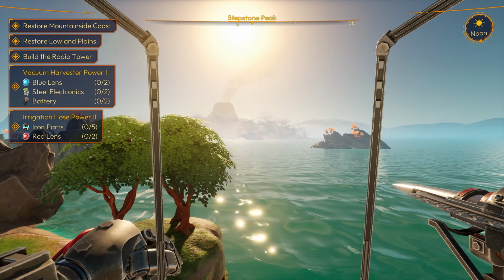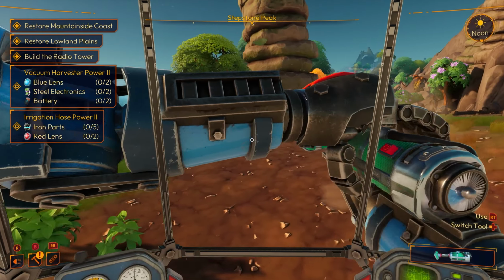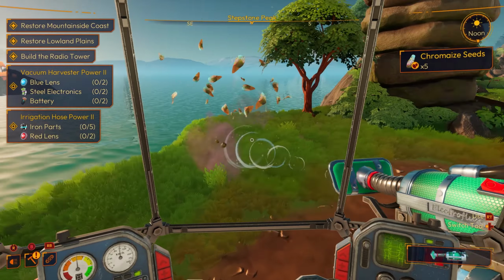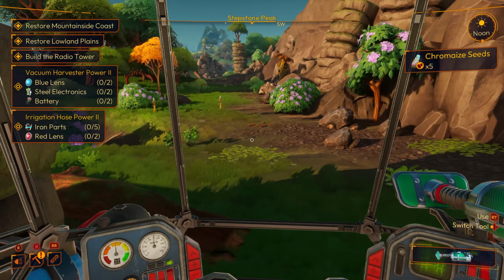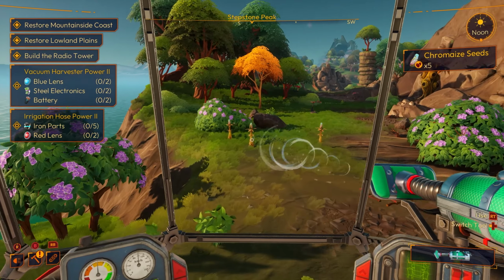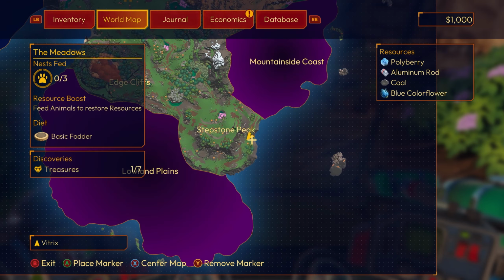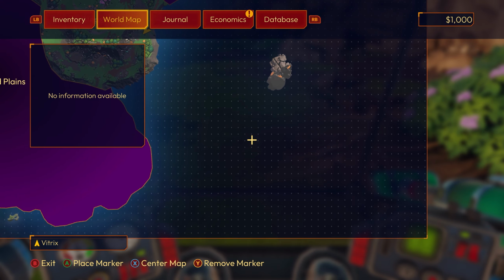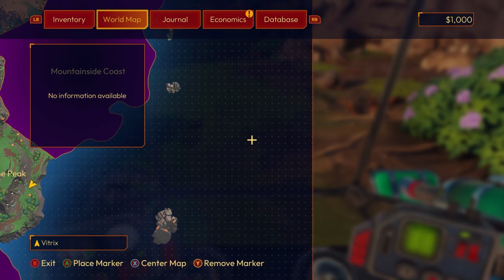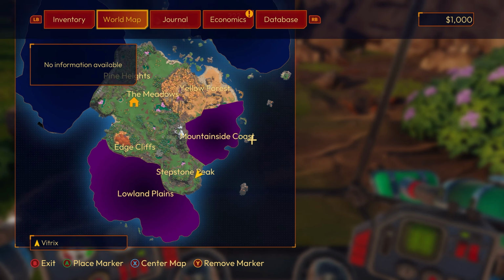I want to go to the volcano. I'm sure that'll be a zone in the future. Like, I'm sure it will be. It's just not right now. But, yeah. Or is it? Wait. No. Yeah, no. The volcano is out. Why is this... This is backwards from normal. The volcano's out this way.